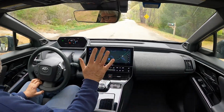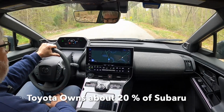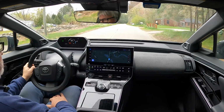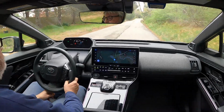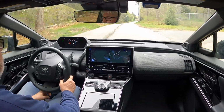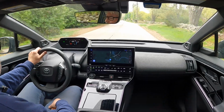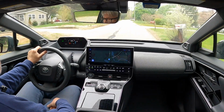I think Toyota, even though they don't have a huge stake in it, that 20% or more is a lot. Subaru is still their own company and their own thing, with their own designers and their own engineers, but they do have these joint efforts, and the idea behind that, of course, is both companies benefit from that. And in this case, they were able to pool some resources. And in my opinion, Subaru's never been good at the hybrid thing the way Toyota has. And Toyota's the best, I believe, in terms of hybrids. Not only has their execution been the best, in my opinion, they also have the largest line of hybrids, and they have the most experience.